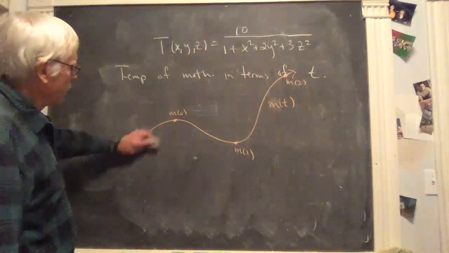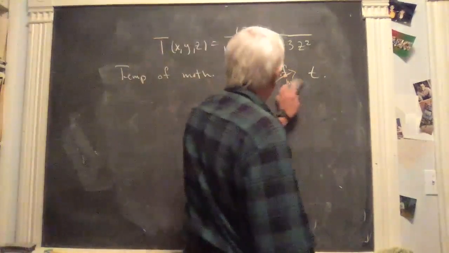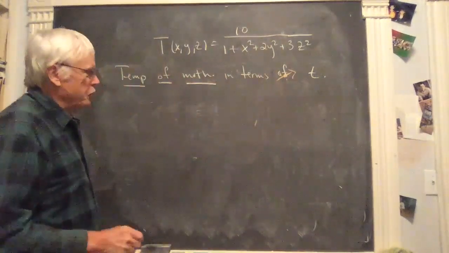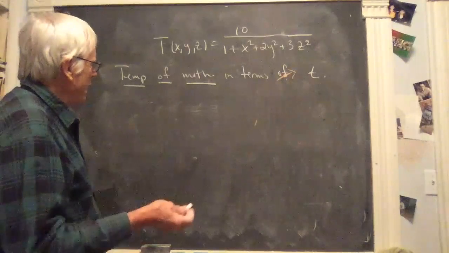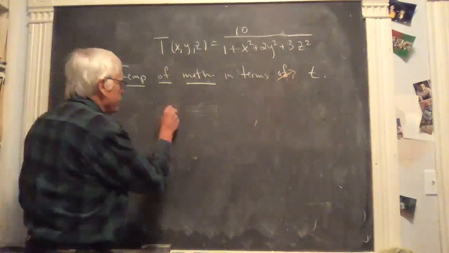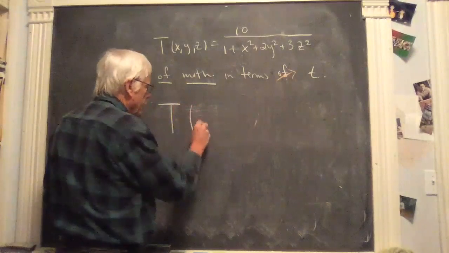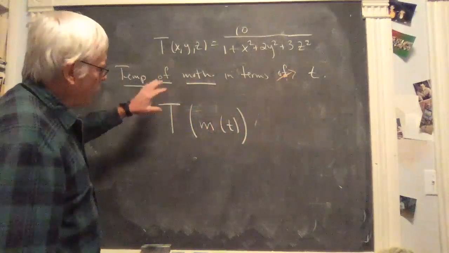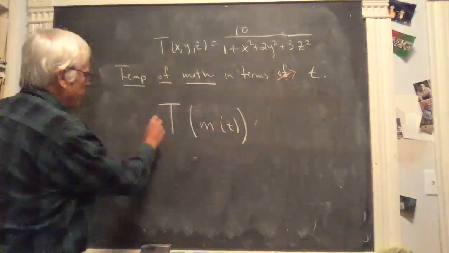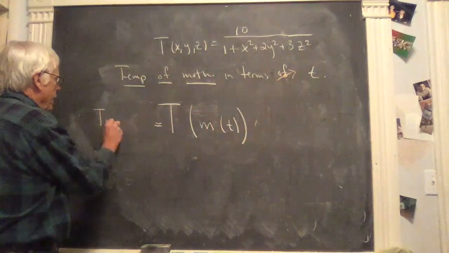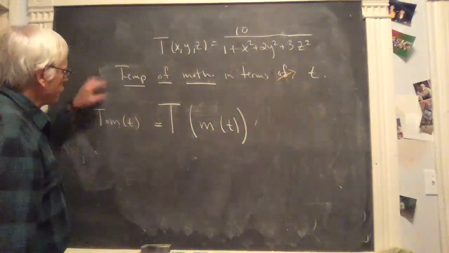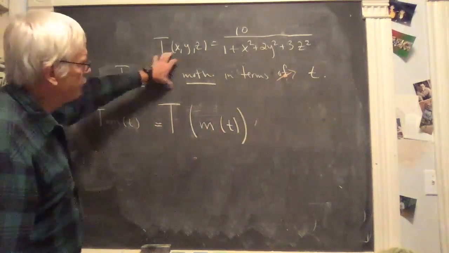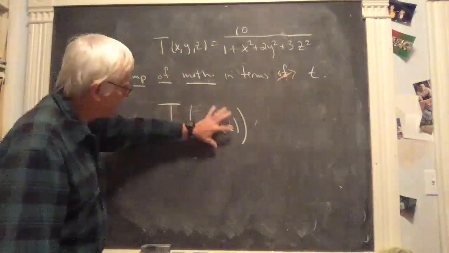So I'm going to erase the moth picture here. What is this? Temperature of moth. Well, the terms in mathematics use this. You find the temperature of the moth at any time t. So the very terminology of composition of mappings, T of M of t, refers directly to the common language, temperature of moth, temperature of moth.